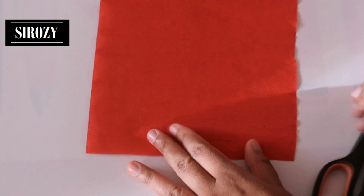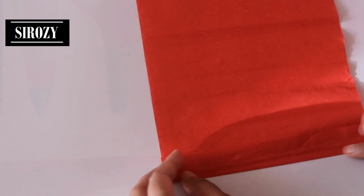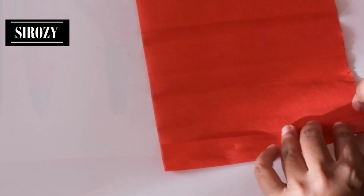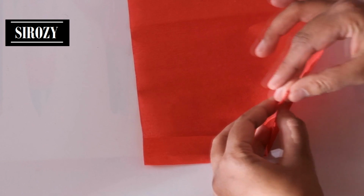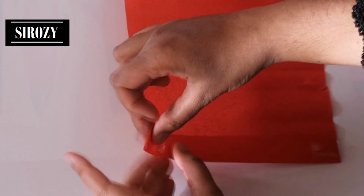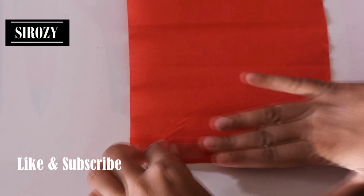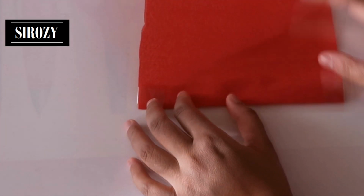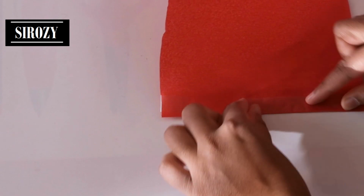We'll take one edge of it and we will fold it like this. We'll take tape and stick it on the corner like this, half for that side and half for this side. We'll put tape half on this side and half on the other side. Next we are going to take a large piece of tape. We are going to cover the surface here, and that's the same that we'll be doing on the other side as well. We'll take a large piece of tape and we'll cover the front surface.